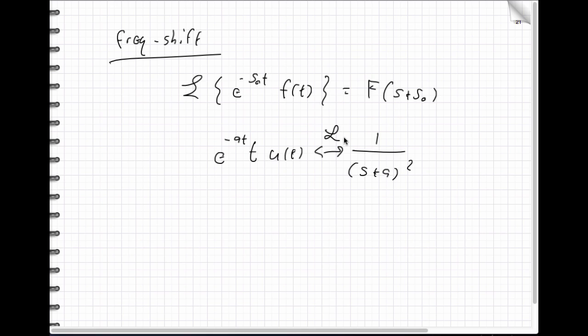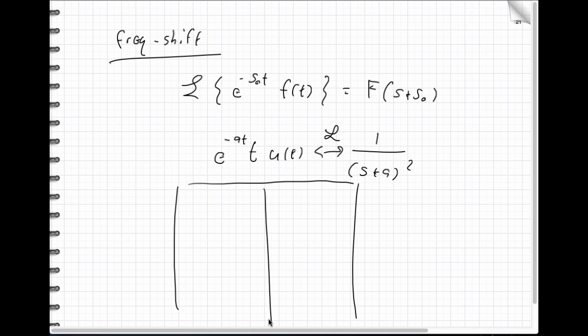So what I can do is take a subset of the Laplace table and make our own table here. The purpose of it is to see a pattern. For example, t e to the minus a t is 1 over s plus a squared. All right, that was that. I just brought the t out on purpose. We'll see why.